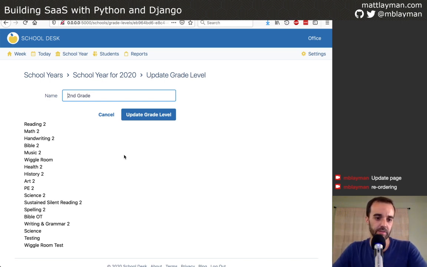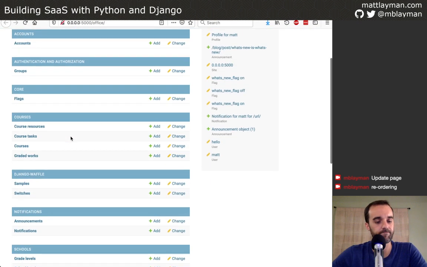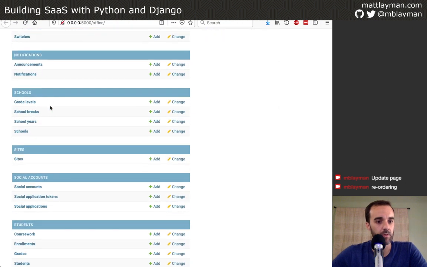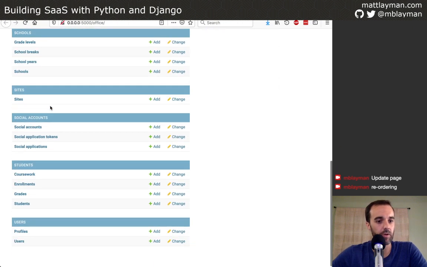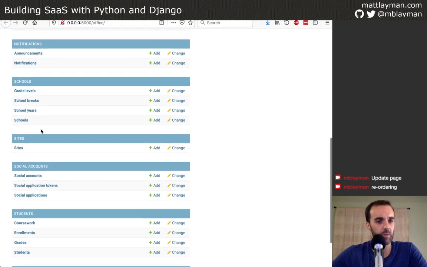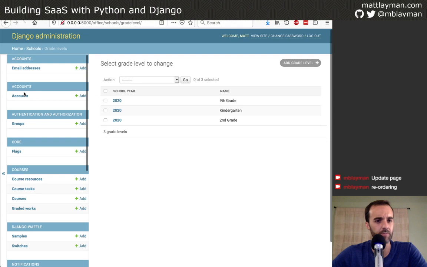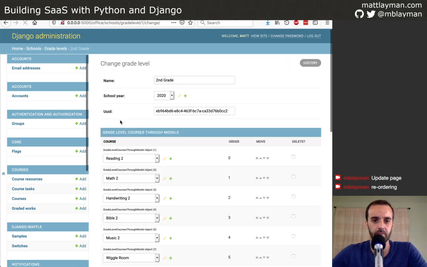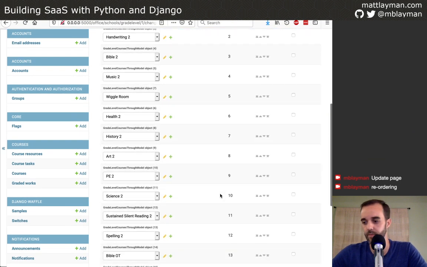And here we go. We've got what appears to be the ordered level, the ordering that we can see. And you know, how we can prove this, we can actually go back and go to, where did I put this? The ordering was possible to manipulate on the grade levels page, I think. So if I pick second grade, I believe I put this in here. Yeah, I put the through model in here so you can see, here's the ordering. So essentially what I'm trying to do for this edit page is expose this kind of functionality that's already available in the admin, but obviously we're not going to give users access to the administrative site.